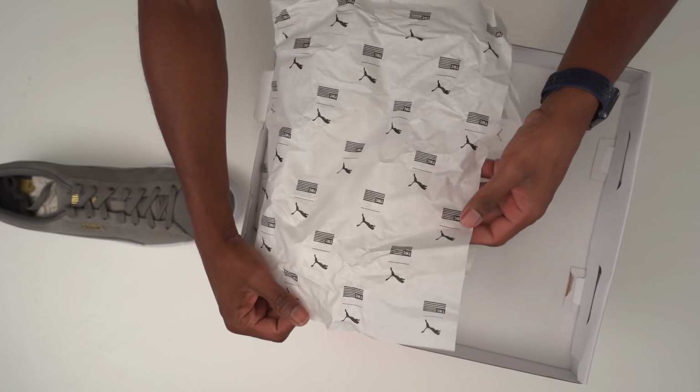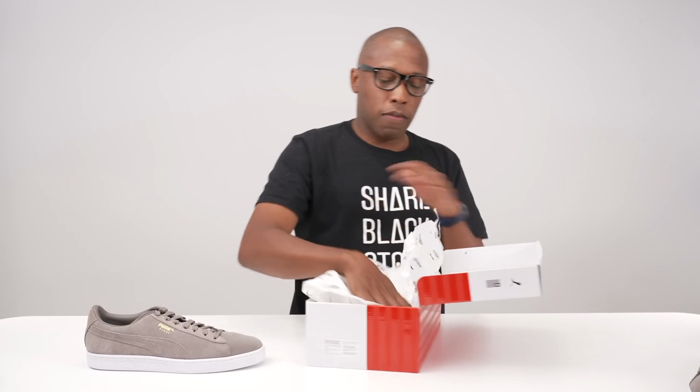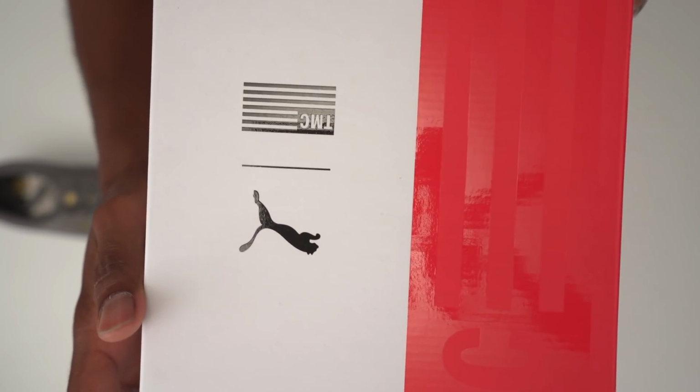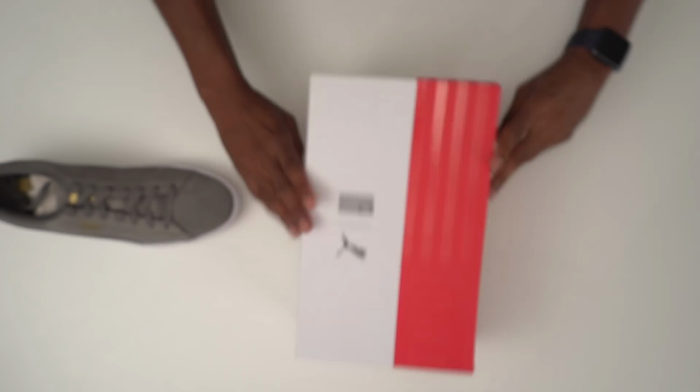Obviously, it came with the cool paper. As you can see there, it has the Marathon Continues flag with the Puma flag there. So you have that little detail, and then that same detail is on the box right there. You can see it right there on the box. Then it's on the edge of the box too, right there. So shout out to Puma for getting the details right, which is always a big deal.